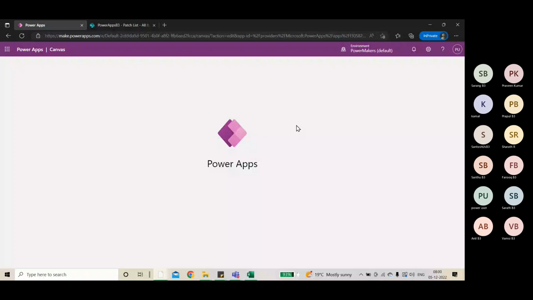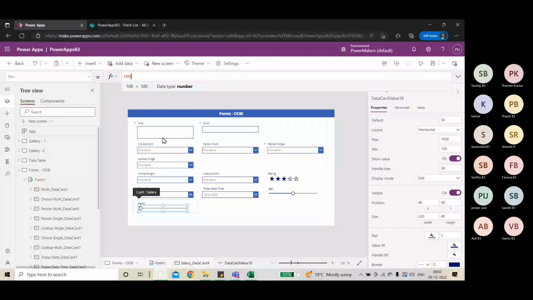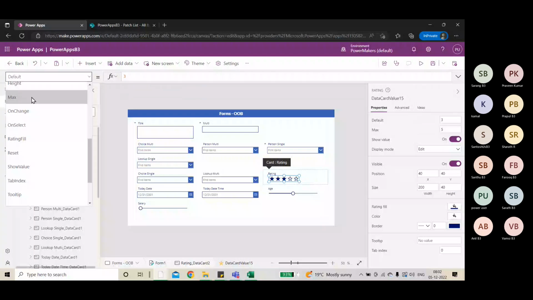So slider control, again, it's a control, right? So control means we have properties. So here we have min and max values. The max property, we can go up to 1000 also. If you see the min property, we can set it to 100. By this we can set the age and so on. In the same way in ratings also, min and max. So the max we have, if you keep 10, 10 stars will come. I will address this tomorrow quickly in detail.